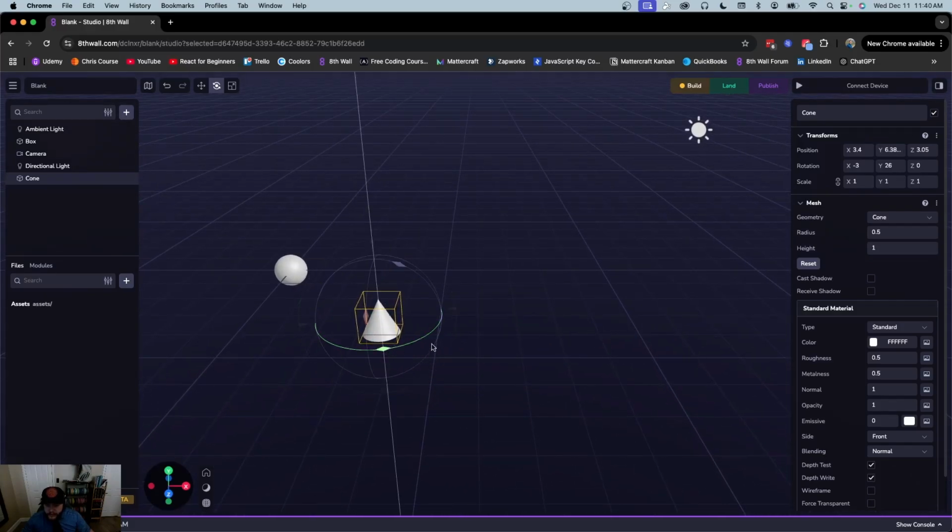So if we select green, that rotates it in the y-axis. We hit blue. Again, it's in the z-axis. If we hit red, it's in the x-axis. This yellow one kind of lets us move it freely in all of the axes. So that's how we rotate our object.